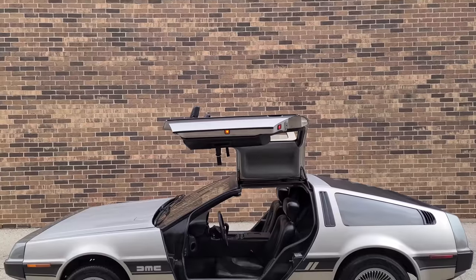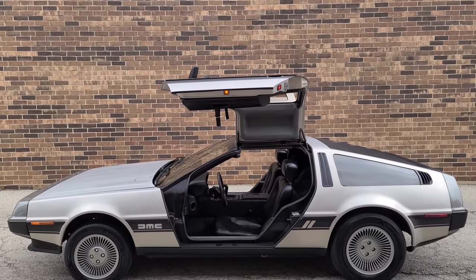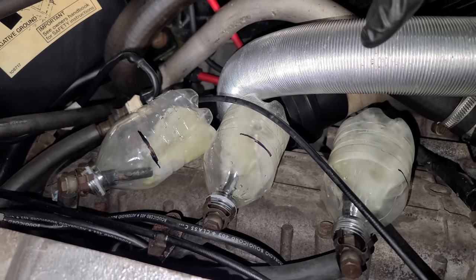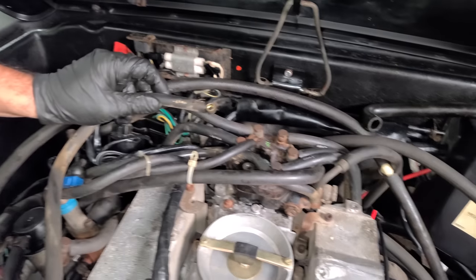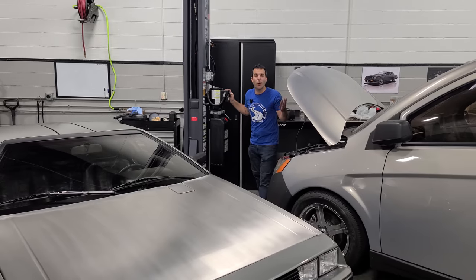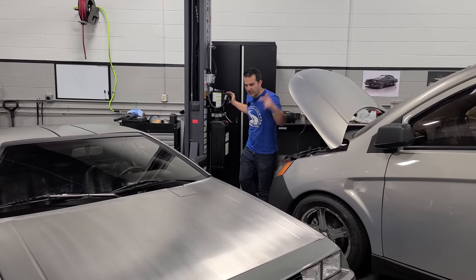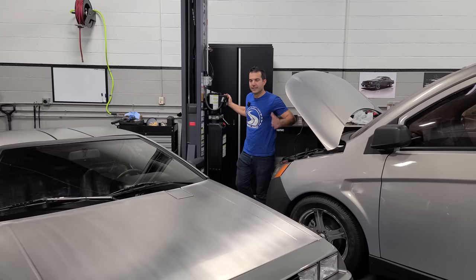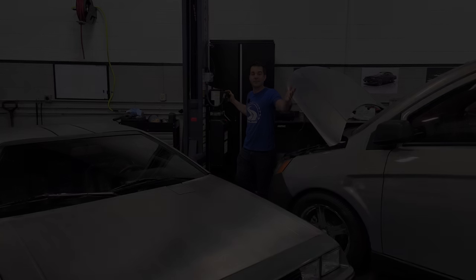the DeLorean factory, but we haven't even gotten started yet because I haven't addressed any of the mechanical aspects of this car at all. Like with any old car, and especially one that was neglected for over 3 decades, this could need a complete mechanical overhaul, and we can't even begin to imagine how many issues we'll find while we're in there. So there's only one thing left to do: lift this DeLorean up in the air for the first time, see how bad it really is, and then get right to work.